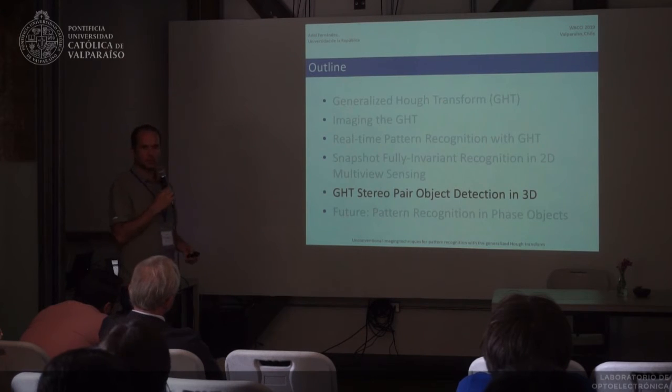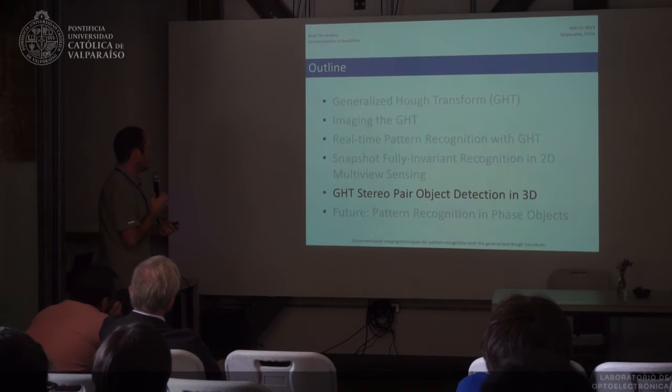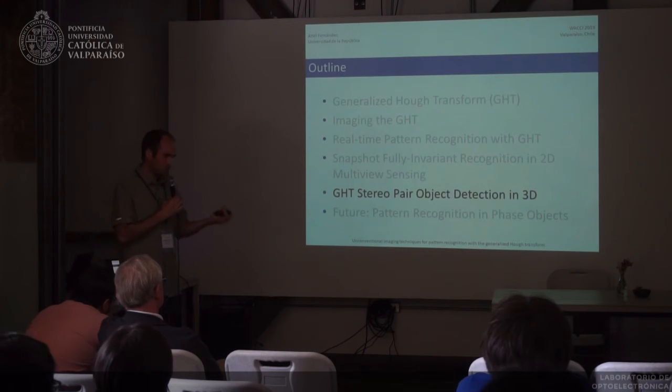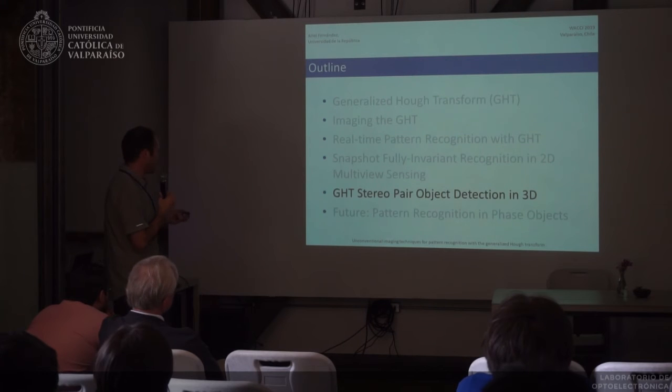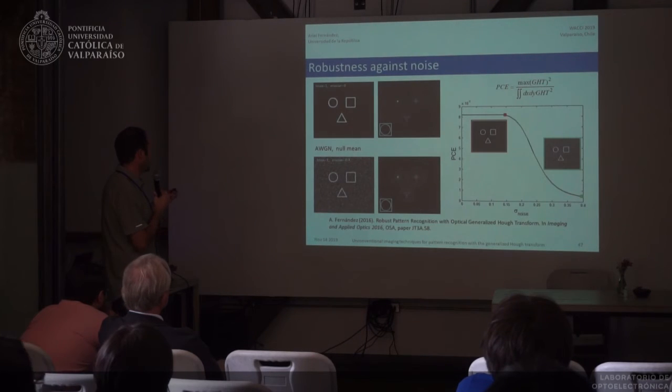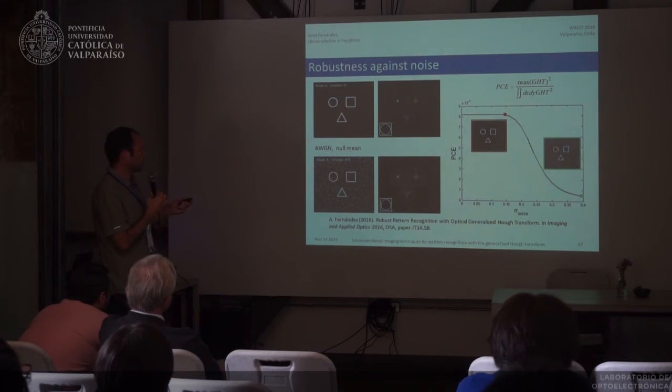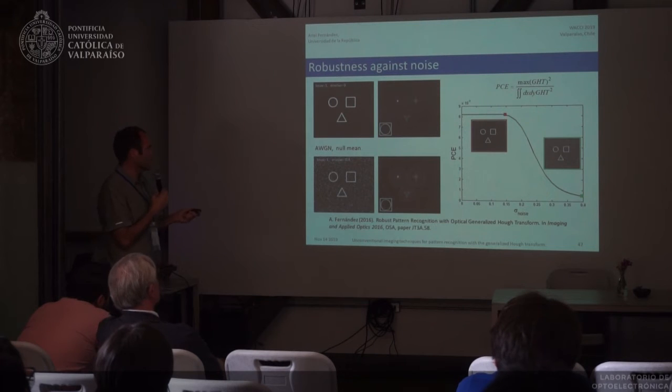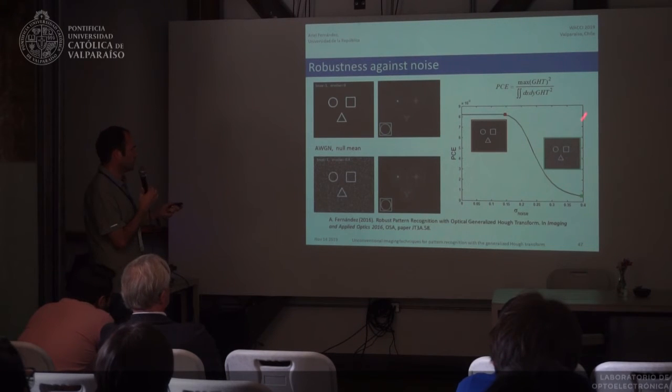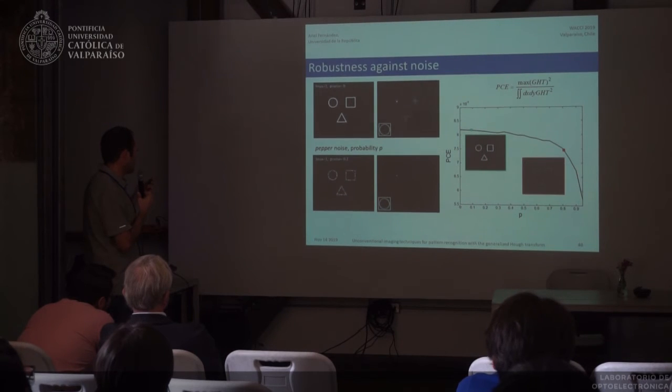Okay, that is what we are working with full invariance, but we are dealing with a transformation that needs to be reduced from the system to different real features, real problems. The real problems in pattern recognition are, for example, noise. In the case of the generalized transform, we have a good resistance to noise that might be measured by means of the peak correlation energy. We know that our transformation is robust against Gaussian noise, and also against pepper noise and different sources.